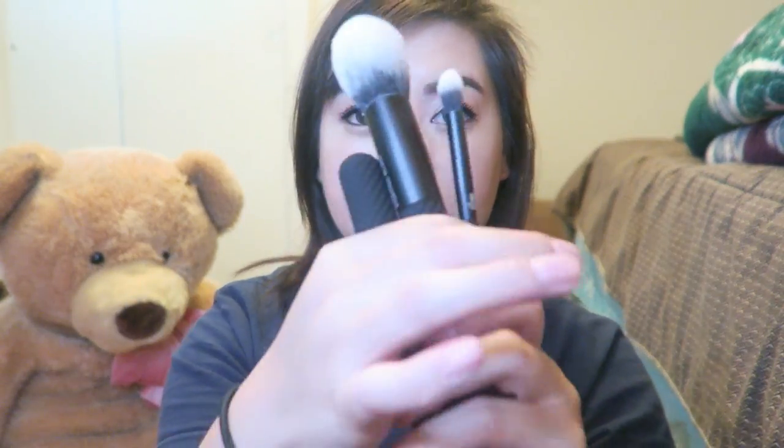So the Moda Pro three-piece brush set is by, oh, it's by the brand Royal and Langnickel. I'm not sure I pronounced that right. But this Moda Pro 3 brush set features a pointed brush, chisel blender, and a crease brush. These brushes will achieve endless looks and can be used with both wet and dry products. And it also retails for $26. So yes, very nice. So you get three brushes also in this box.